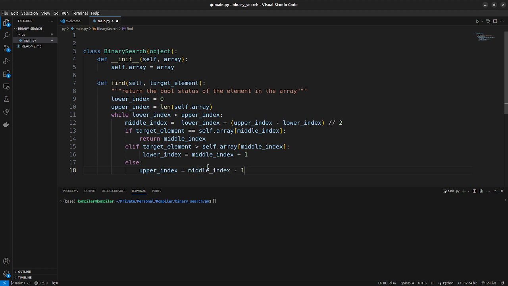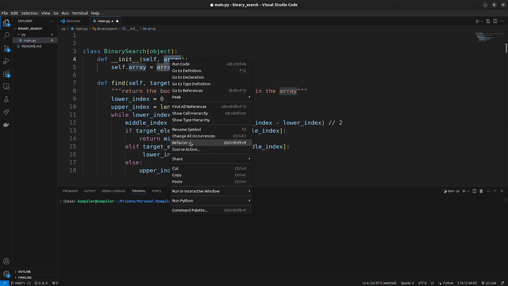So what we're actually seeing here is that if the target element is greater than the element at the middle index, mind you, this is a sorted array. I should be able to rename.